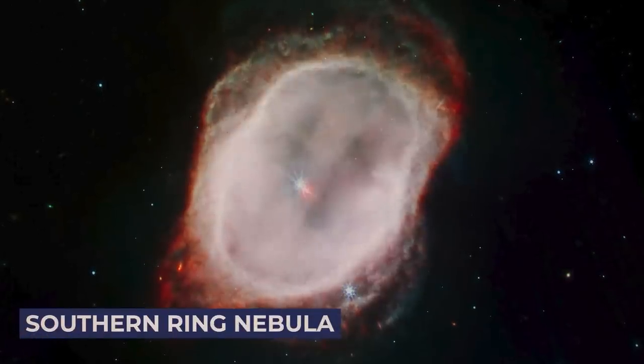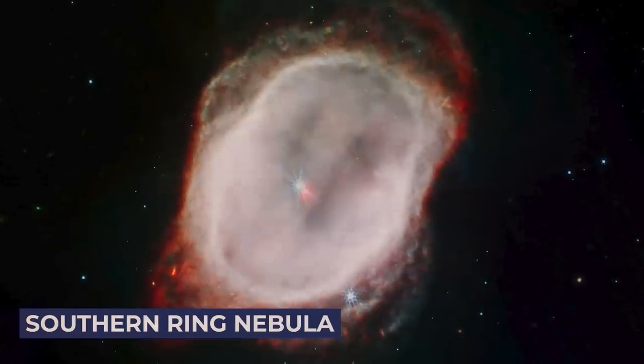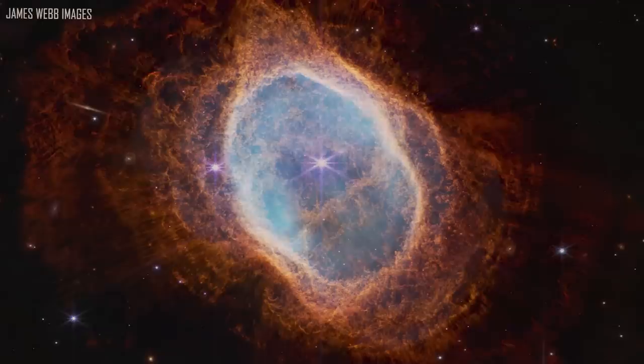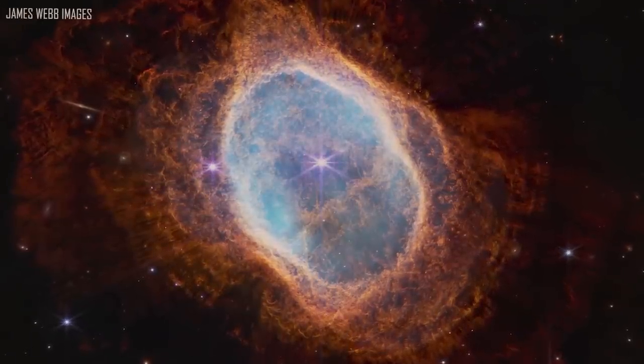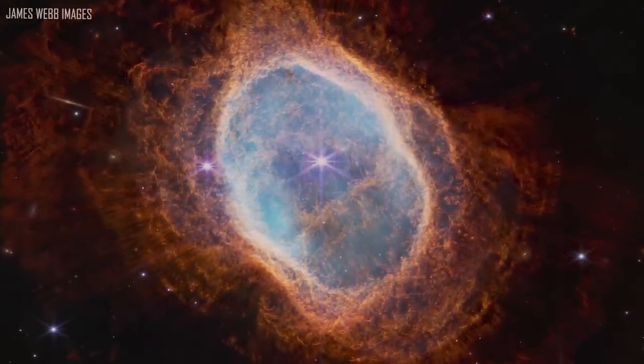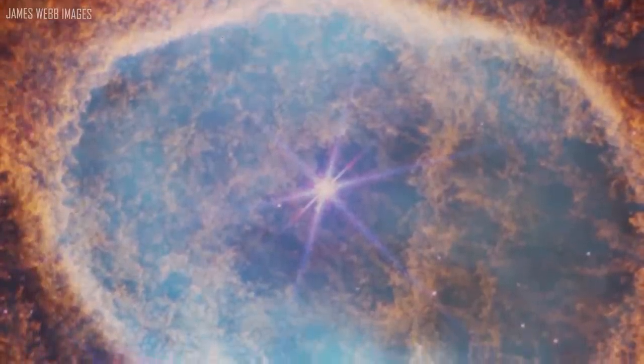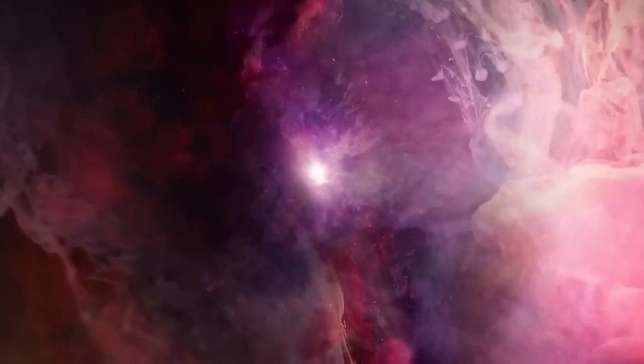The Southern Ring Nebula is a huge planetary nebula located 2,000 light-years away from Earth that contains an expanding cloud of gas around a dying star. Webb helped expose previously hidden details about the nebula, including the shell of gas and dust released by the dying star and how the stars shape the gas and dust cloud.